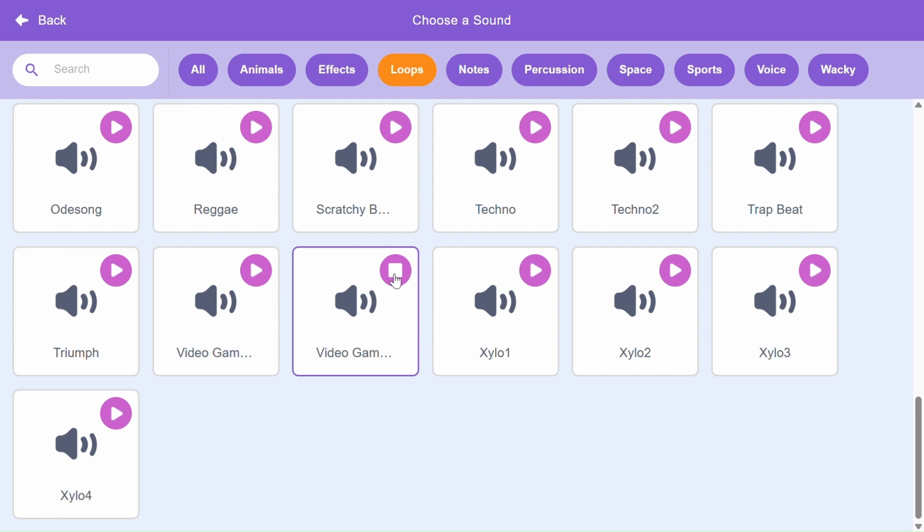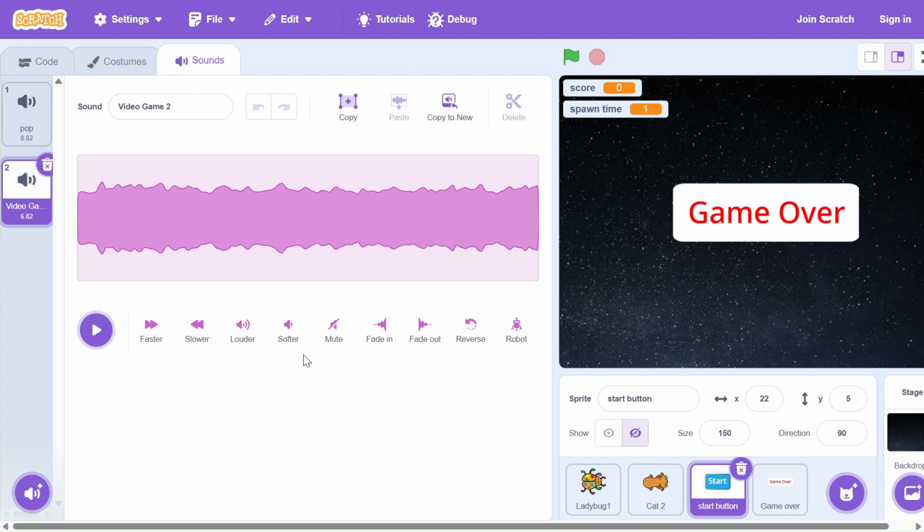I'm going to leave this one. It seems more befitting to the purpose of our game, kind of like a video game soundtrack. So let's choose this, and let's make it softer, and then let's go to code.